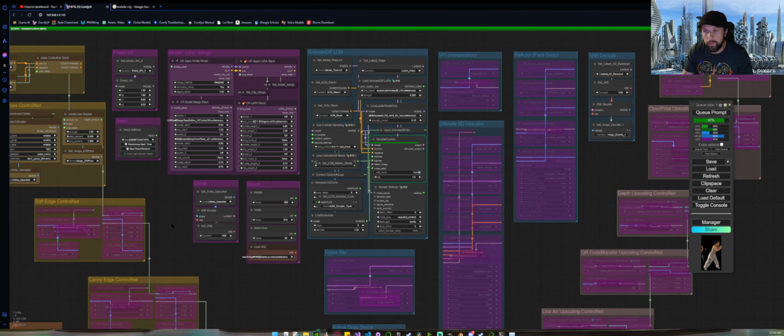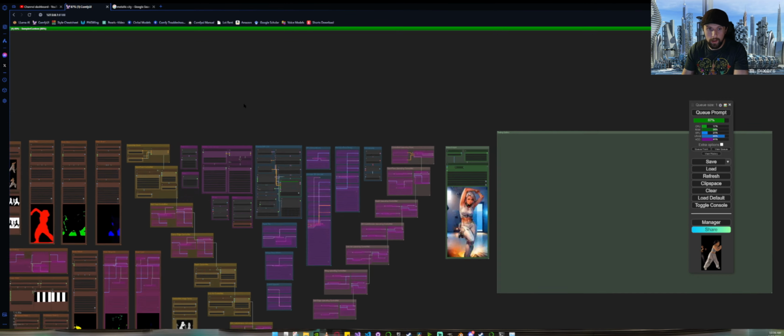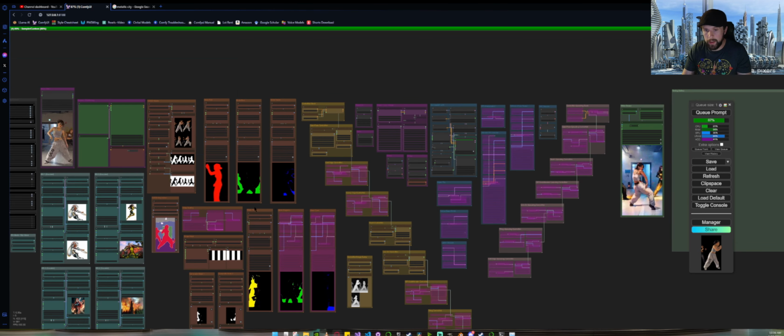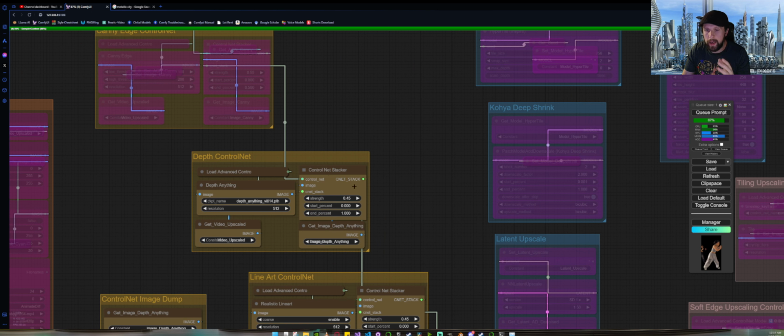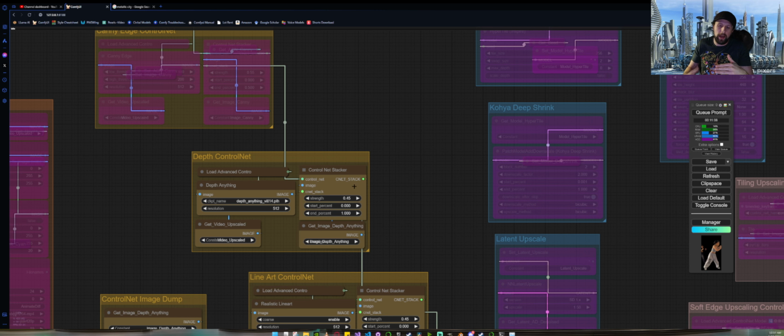And if you're wondering how all of this is not connected to anything, it's because it's all running off of get and set nodes. Everything has a get node, everything has a set node, with the exception of the ControlNet stack, because there is no way that I know of to get the ControlNet stack to work, depending on what you have hooked up to it, with get and set nodes. I tried a bunch of different combinations, and what happens is the set nodes want to set the ControlNets to ControlNet 1, 2, 3, 4, 5, 6, 7, 8, 9, and so on.